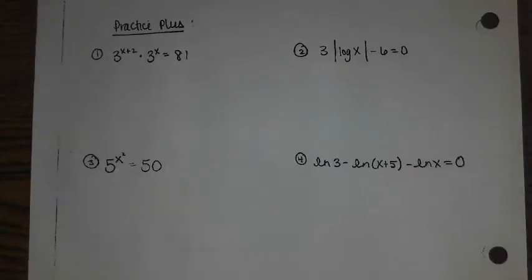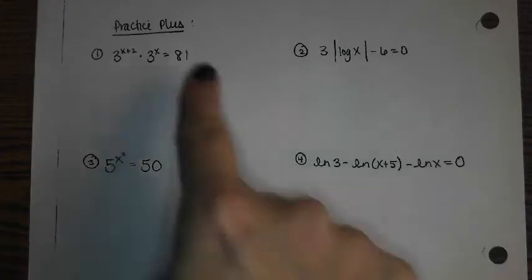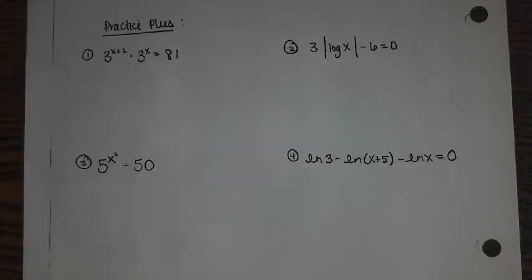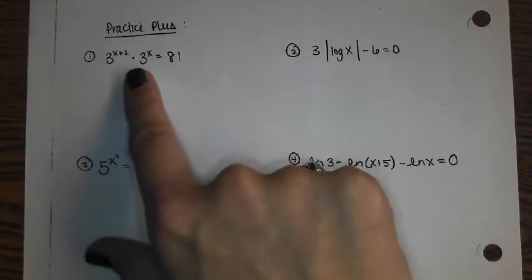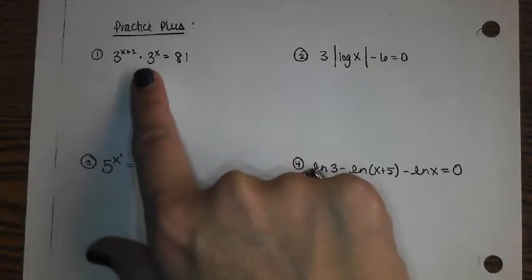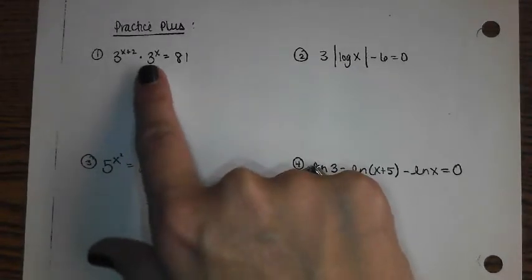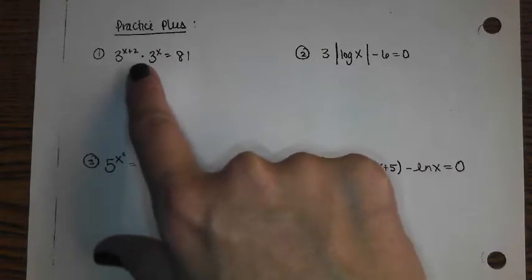So here's some kind of extension type problems, and these aren't just log questions. There's obviously right off the bat there's an exponential one. But I stole some of the questions of the even problems from the Practice Plus. This is an exponential equation. So kind of just like we did in the other one, we would want to condense this, right?